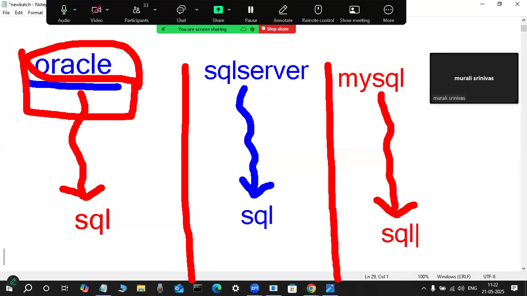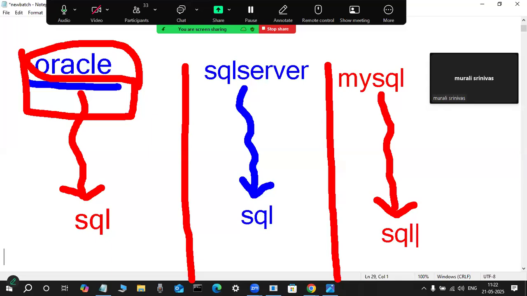Up to now, everyone knows. Oracle, SQL Server, DB2, Sybase, Informix, Ingres, Postgres, Teradata, these types of databases, and otherwise in your mobile also, SQLite is a database. These are all relational data model products. If you want to operate these relational data model products, we are using what? SQL is a common language, I agree.